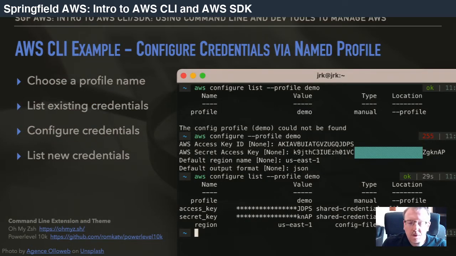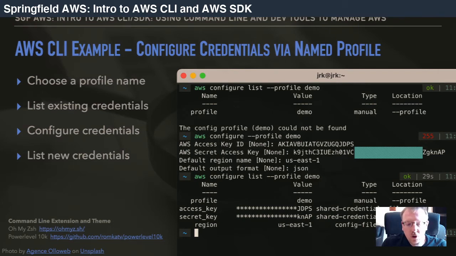So once you've created that IAM user, we need to configure your AWS command line tools to use those credentials. Now, if you're first getting started and you only have one AWS account, this may feel like overkill, but I highly recommend that you use a named profile when you're interacting with AWS CLI. By using named profiles, you can store credentials for multiple IAM users, even across multiple accounts in AWS, and switch back and forth between those very easily. And I'll point that out in the screenshots here.